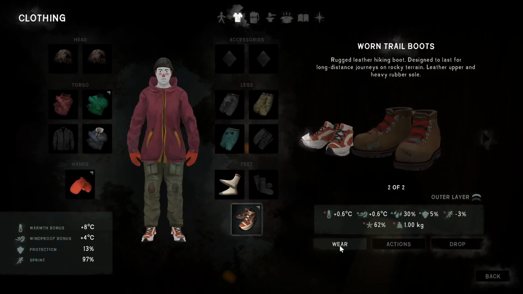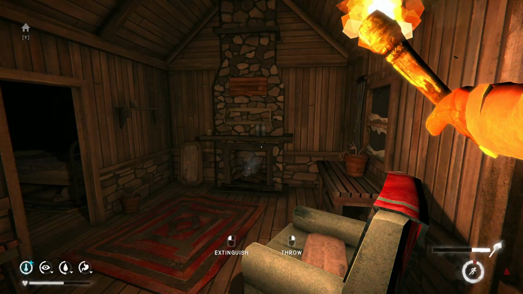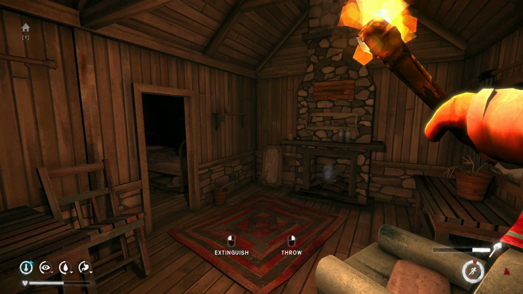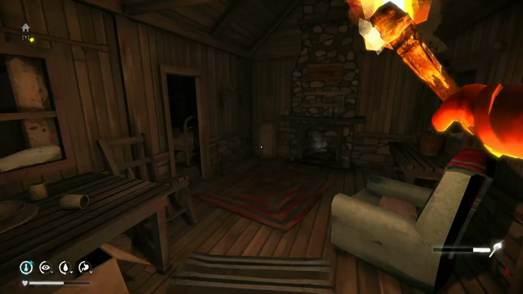Let's equip those. Oh, they're actually colder? Nah, they're about the same. But more protection, more waterproofness, more wind protection. This is sprint, so it just makes you... It decreases your sprint meter, right? That little red part there is a decrease in my sprint meter on the bottom right, but that's okay. I think people think that it decreases your speed, and that's not true.